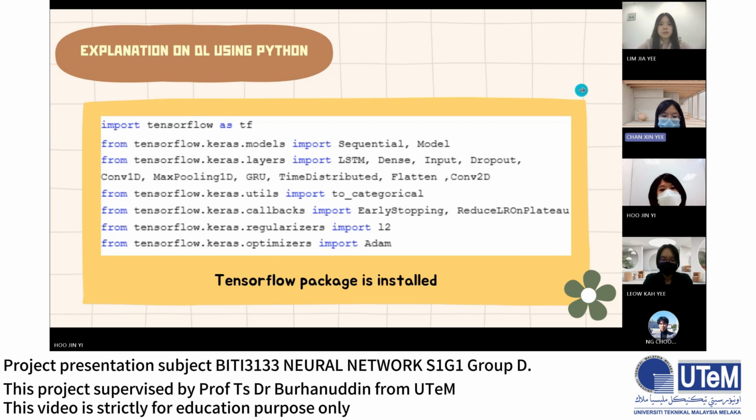We also use tools like to_categorical to format our output, and callbacks like early stopping to control training automatically. Next, the Adam optimizer helps improve the training speed and stability. Basically, all these tools help us train a smart model that can learn and translate hand signs into text.